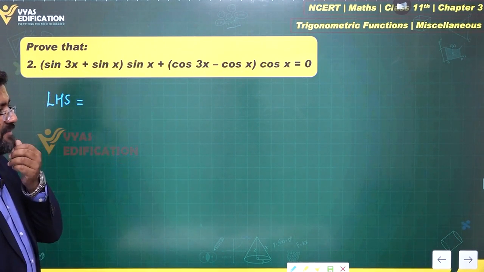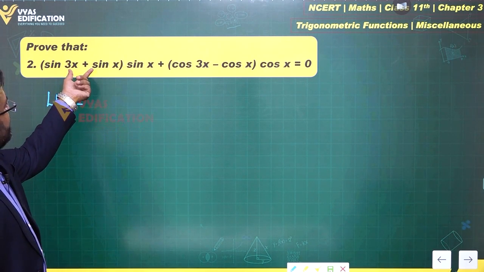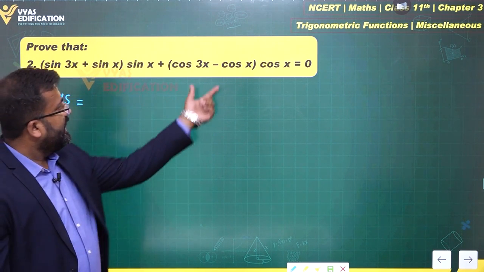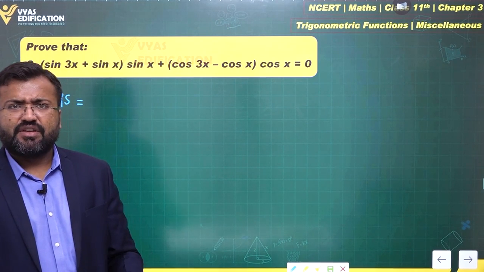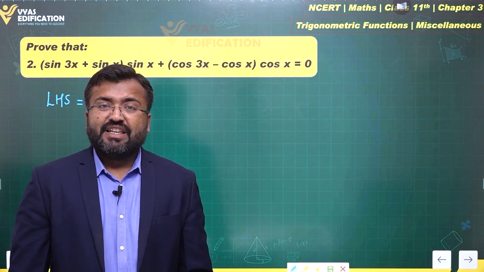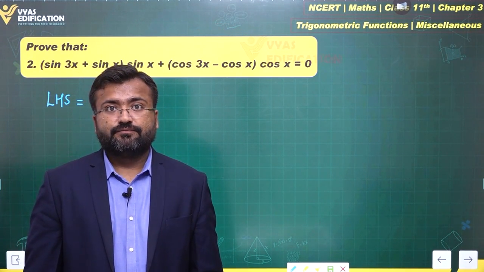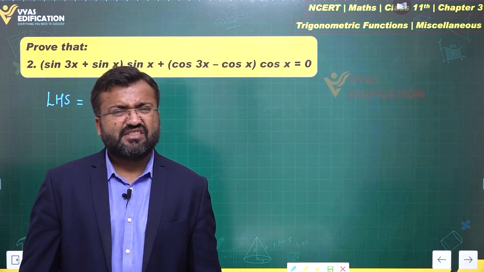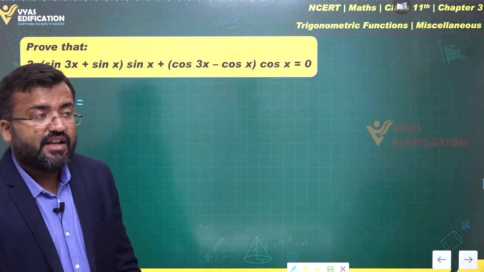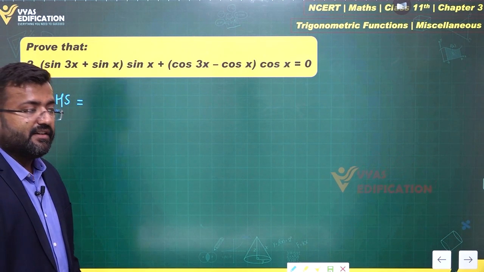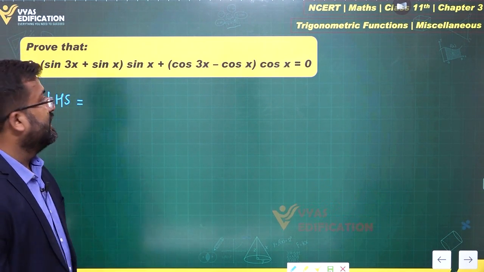One of the ideas that comes to mind is, why not apply sin C plus sin D over here? Why not apply cos C minus cos D over here? That's something which we can do. But then there's another idea that comes to mind. This one idea I'll discuss later, let us call that method 2. Let's see another method, which is a simpler idea, without using transformation as well.